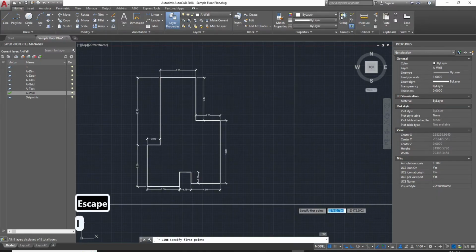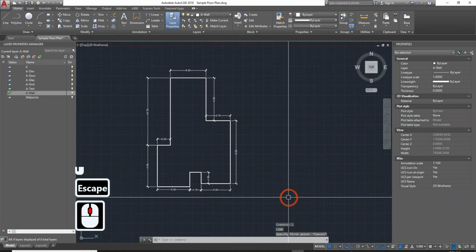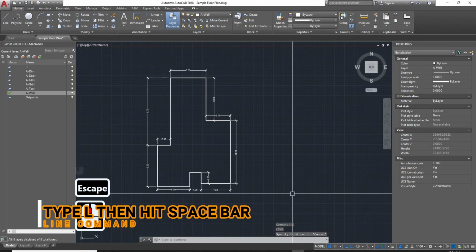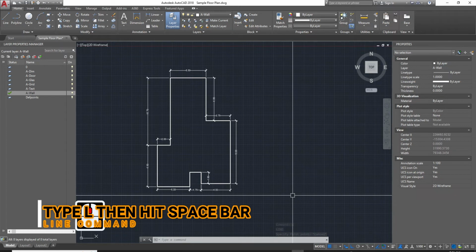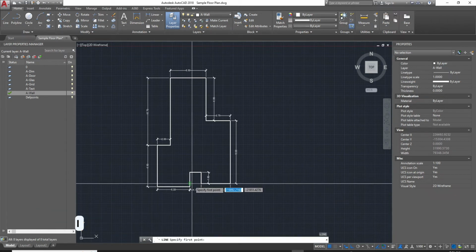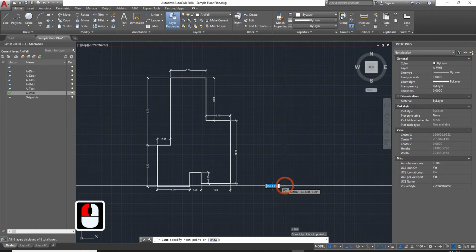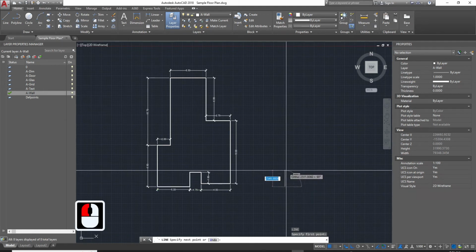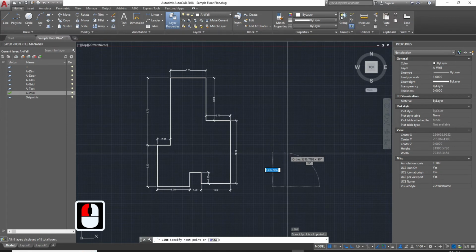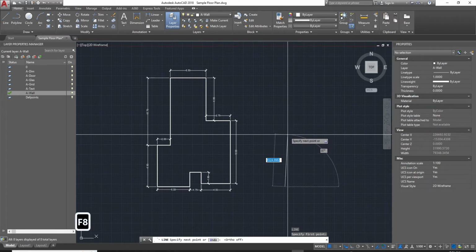Are you ready? Now type L command, then hit spacebar. We will be using line command for now, as I would like to show the difference when working with polyline. I use object snap tracking to align our first point by hovering over the corner. After hitting spacebar, left click somewhere in the model space, then slowly moving your cursor to the top.